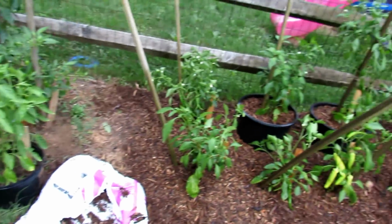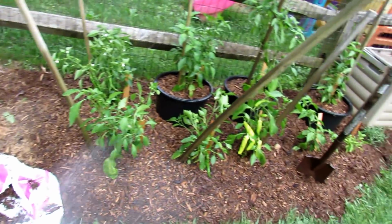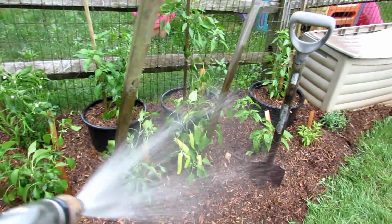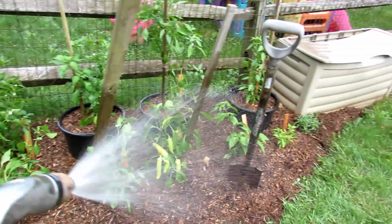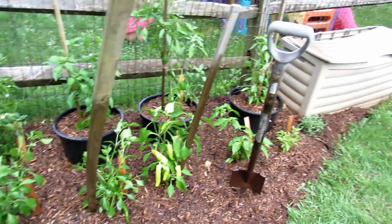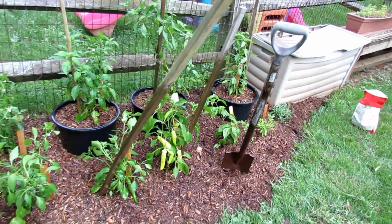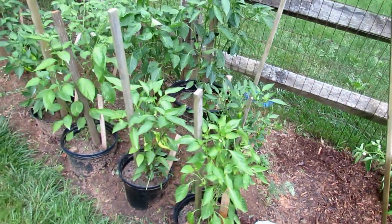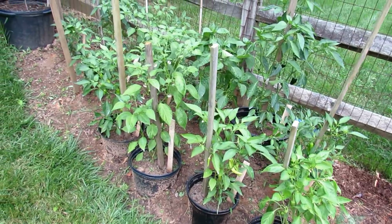Let's fix this nozzle here. If I can do it one-handed. After you mulch everything in, after you top dress, really get in there, soak the area down, and you're good to go. So this is the after. I think it looks really good. Mulch taken care of. And this is the area that will be finished up. All I did was weed it, but that mulch will go down soon.